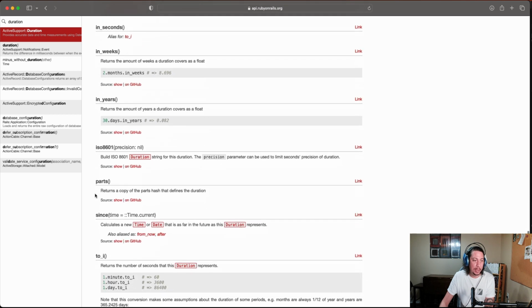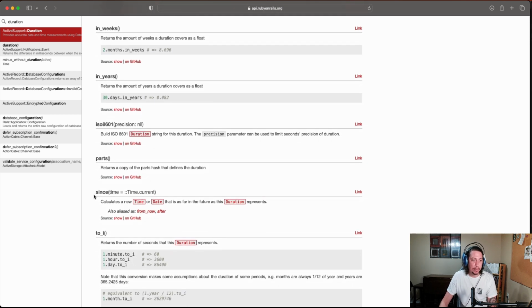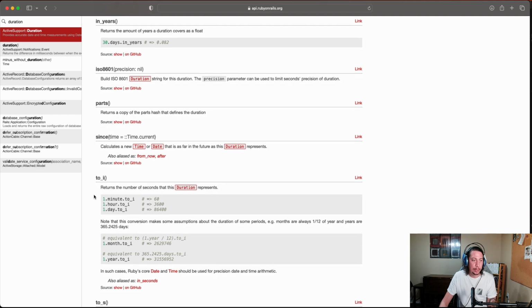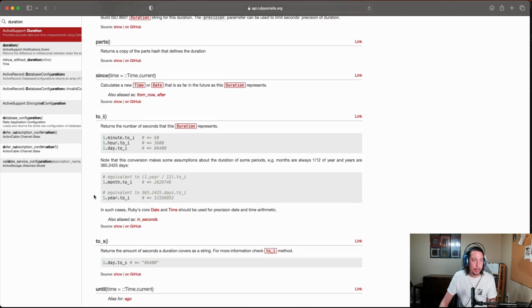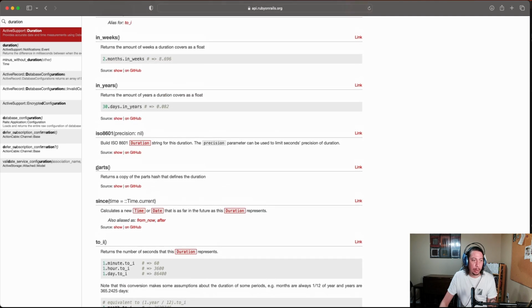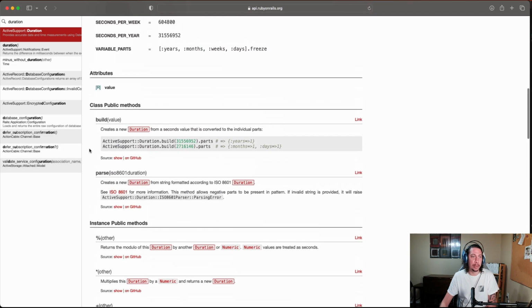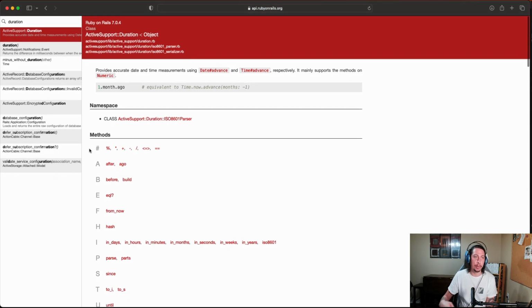So it's quite possible you've used these methods before, and there are some really cool ones in here to help you produce what you need. Parts is cool. It returns a hash where the keys are like minutes, seconds, and the values are the actual integers representing those parts. So yeah, ActiveSupport::Duration is definitely a very useful feature in Rails, so it's worth a look.